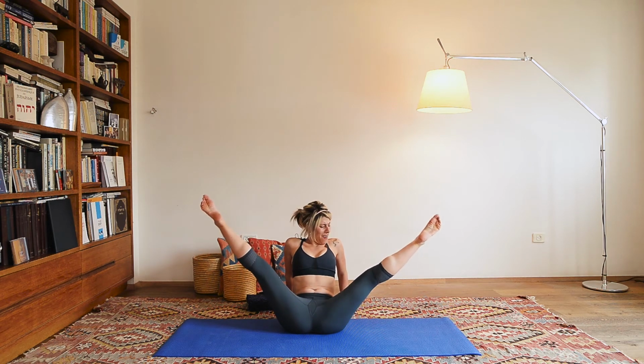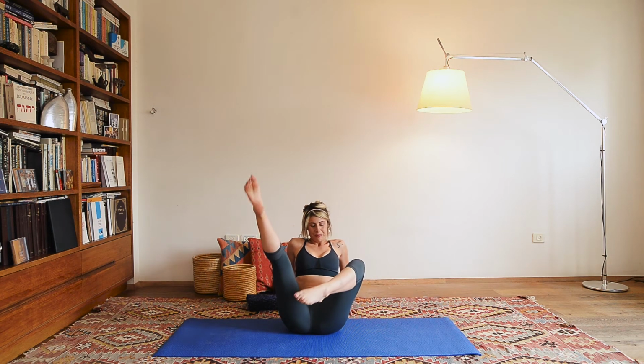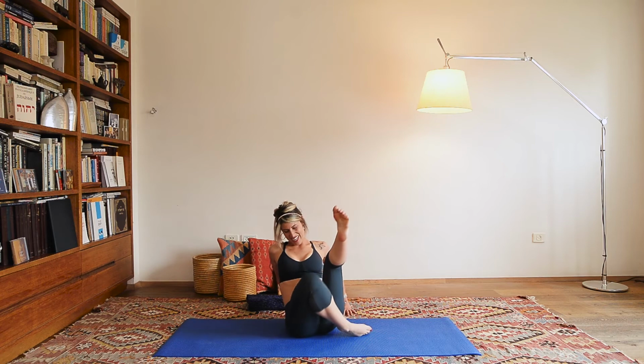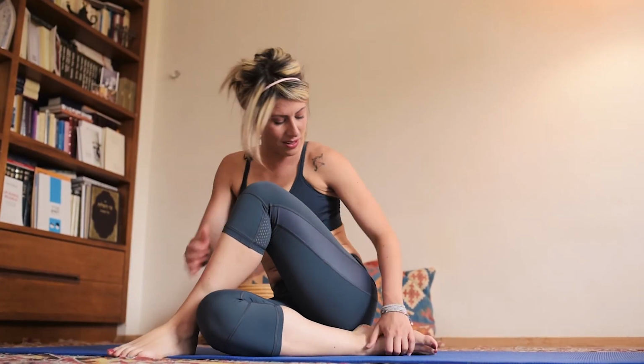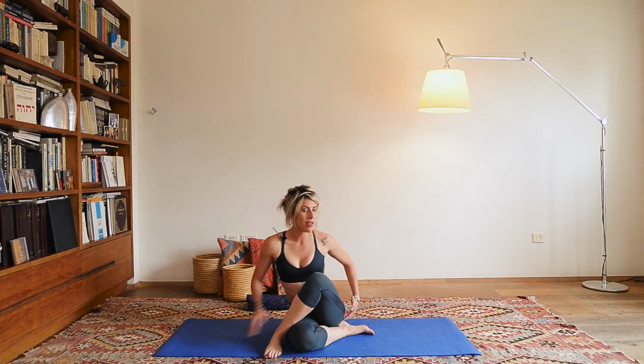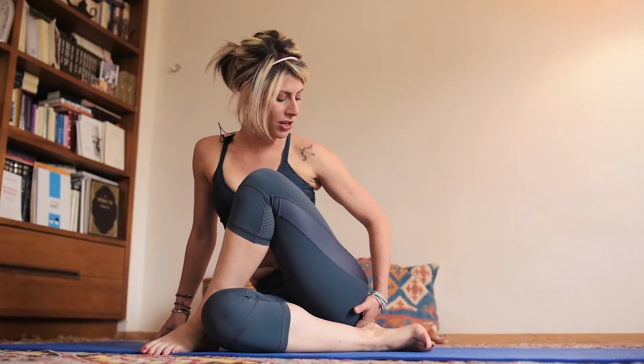Spread. Oh, good. Now we're going to reverse. Right knee down. Left foot over. Tight, tight, tight. So really scoot over. And by the way, if you come up on your left butt cheek, you can totally place a blanket here and that'll keep our hips level, which is what we want. Press, lift, release. Press, lift, release. Meaning release the shoulders, keep the knee tight.